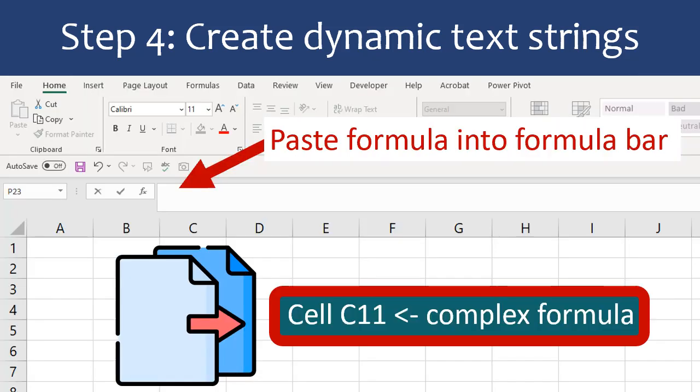So, that being a long formula, you can copy and paste the formula from the student case handout into cell C11 in this worksheet. Remember that you need to paste the formula into the formula bar. So to do that, you click in cell C11 and then click in the formula bar and paste the formula into the formula bar itself rather than the cell directly.